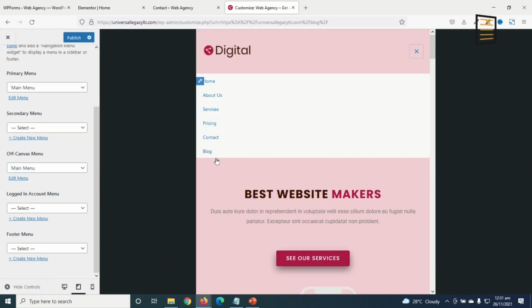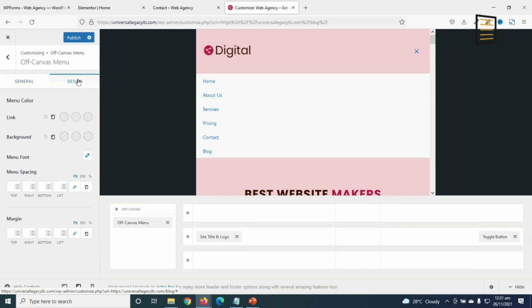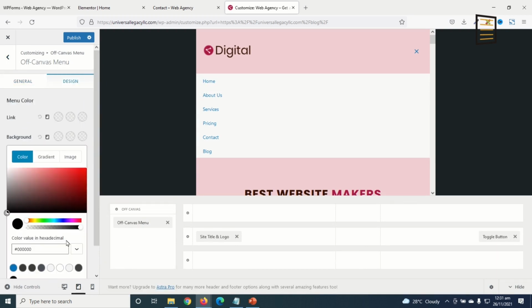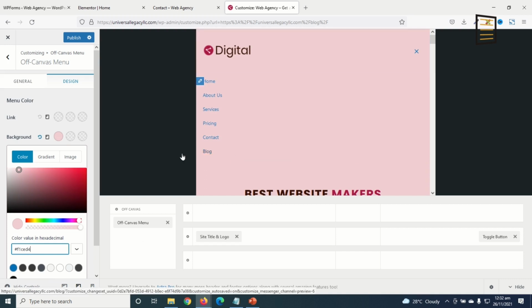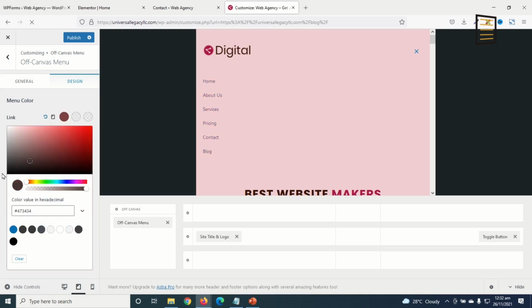Now I have my menu in order, but I don't need this white background. So I select the pencil icon here, and I click on design. The background, I enter this color to match, and then the link colors, I want to change it for normal. I make it black, and then hover, I enter in this color.